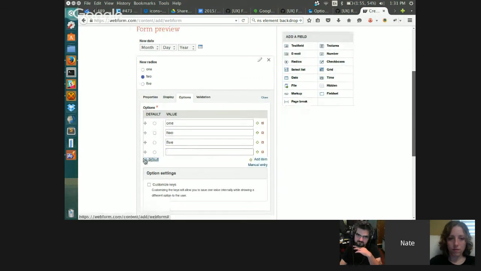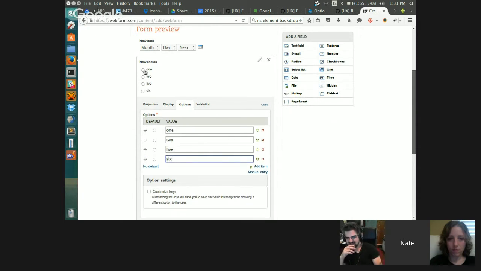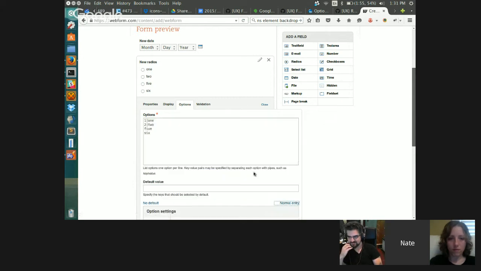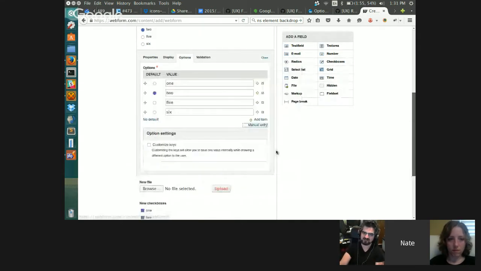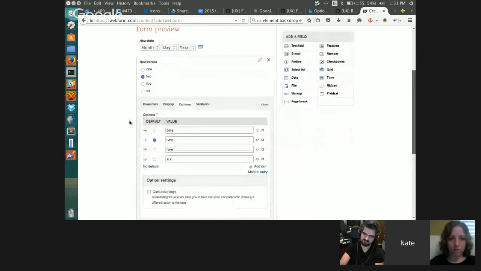And you can remove items in the middle. And there's also, let's see, here you go, customize keys. So if you wanted to set the machine value separate, you can hide that, that's a good option to hide. Yeah, and I usually leave it that way, most people don't care what the internal representation is. But then this maps back to the way CCK works right now. And actually, the default value, you can even type that out. So I would really like to get rid of the way the manual entry works, where it's like, here's a text box and separate it by pipes. That's very, very Drupal-y, and it's horrible.